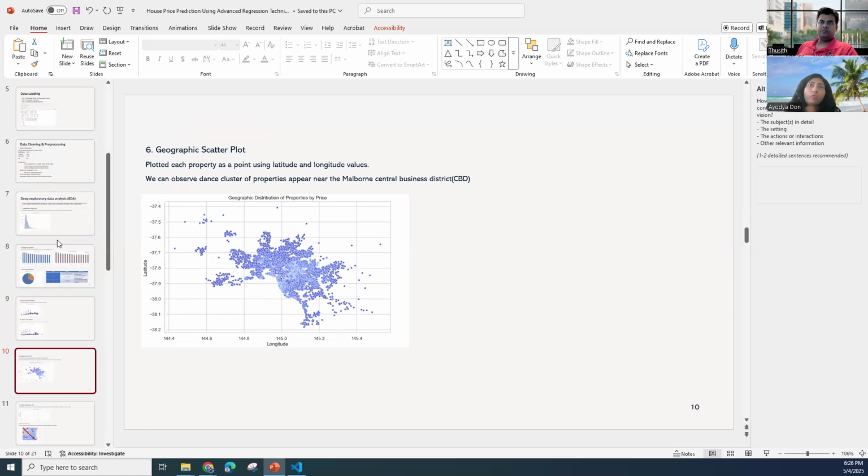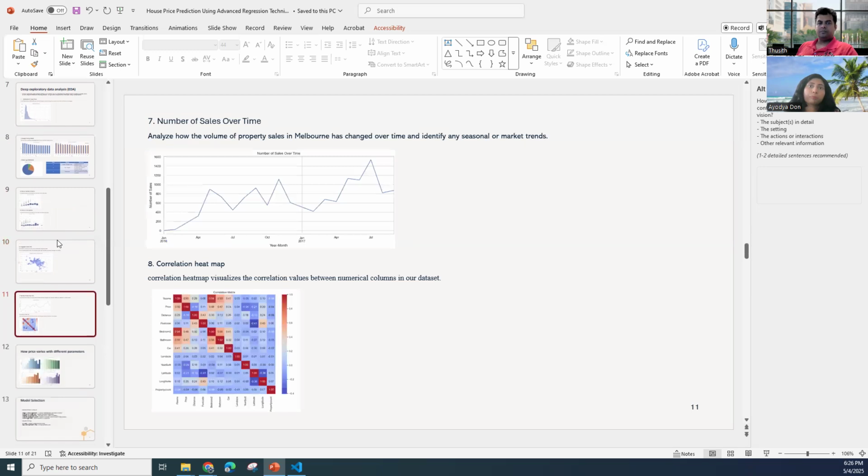We can also observe the density of the clusters. We can see that most properties are near the Melbourne Central Business District. The rest of the properties are scattered around other areas, but most of the properties are based in the CBD area.